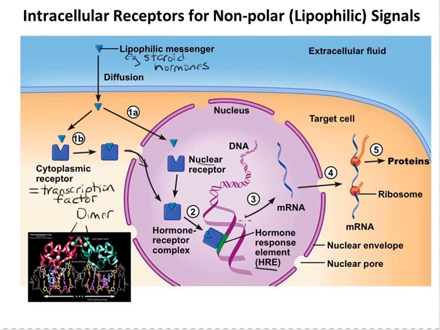If the effect of receptor binding is to activate gene expression, then more mRNA will be copied from the gene. And after export from the nucleus, these mRNAs will be translated into proteins by ribosomes, resulting in an increase in that protein's expression in the cell, and vice versa. Down-regulating an mRNA expression results in less of that protein in the cell. This is a relatively slow response. It takes minutes to transcribe and translate new protein.